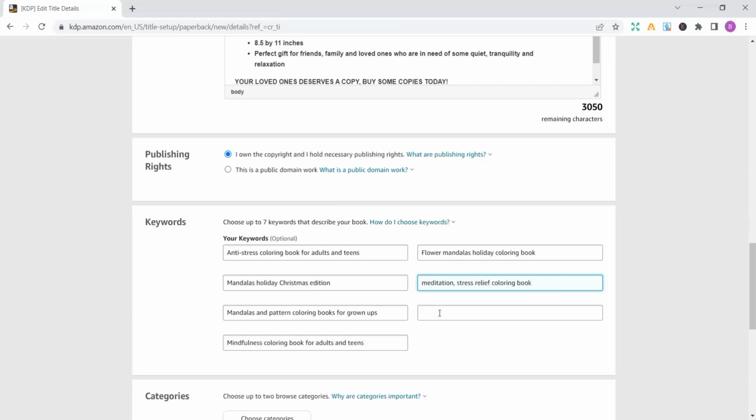So I'm just going to have my large print here. So this is our last keyword, large print. Large prints, mandalas. Mandalas coloring book.